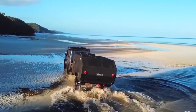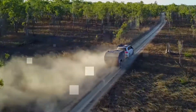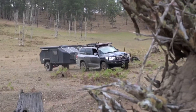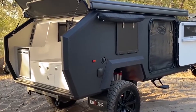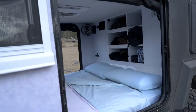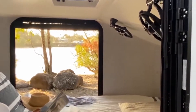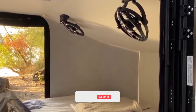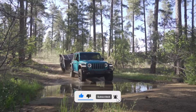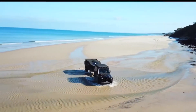Ventilated disc brakes bring those wheels to a stop. The EXP-4 undercarriage has rear recovery points and an optional Warren recovery winch. The chassis joins forces with a fully-engineered EXP-4 body cell made from lightweight composite material up to 600mm thick, engineered to handle up to 10 times its own weight. The body cell has an insulation R-value of 5.1, making it the strongest and most insulated trailer in its class. Even the main drinking water supplies and all the plumbing are kept within the body cell, protecting them from off-road damage and preventing freezing in extreme climates.